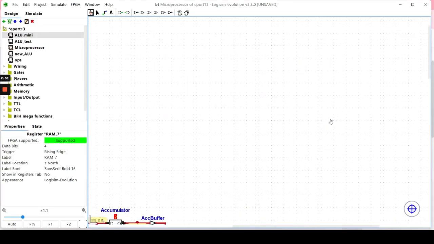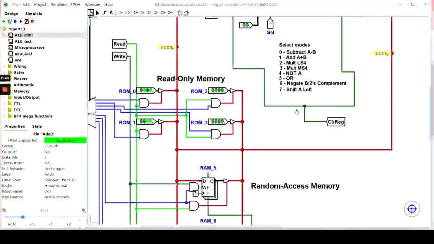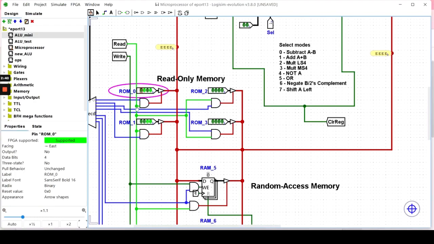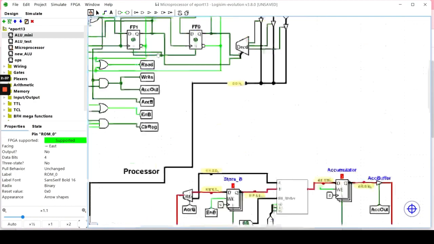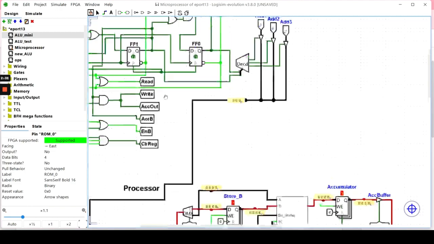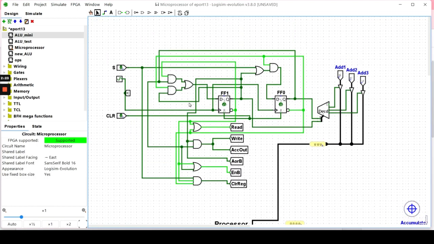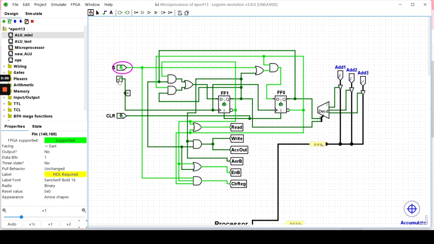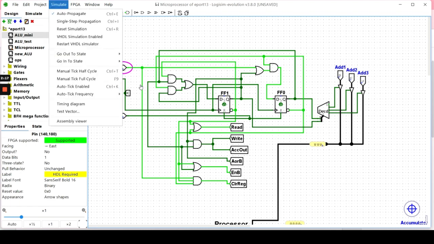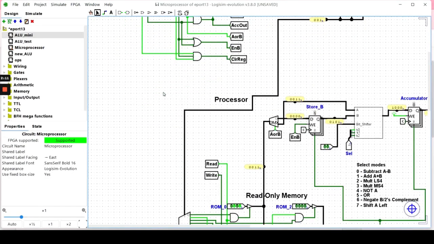So I'm going to go ahead and do RAM 7. I'm going to input that here in address 3. So 1, 2, 3, 4, 5, 6, 7. And I use inputs from ROM 0 and 1. So I'm going to keep the first address at 0 to represent ROM 0, and the second address I'm going to do 1 to represent ROM 1. And from here, I'm going to trigger the S switch. Here's the clock. I'm going to let the clock run automatically by hitting auto tick. So let's see how this works.